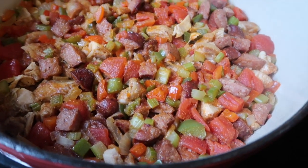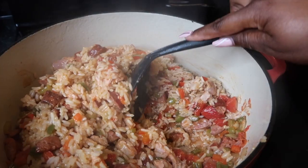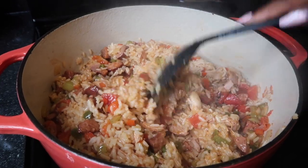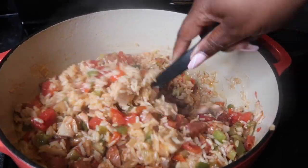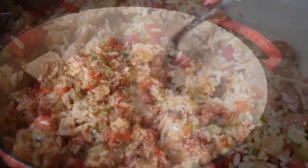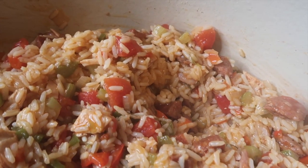All the vegetables kind of float to the top. The rice is in there underneath. You'll see it in just a second. Once you start fluffing, there you have it. A delicious pot of jambalaya. And jambalaya is always good, but it's especially good on a cold night.